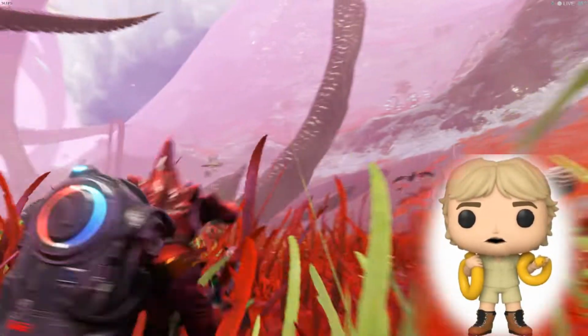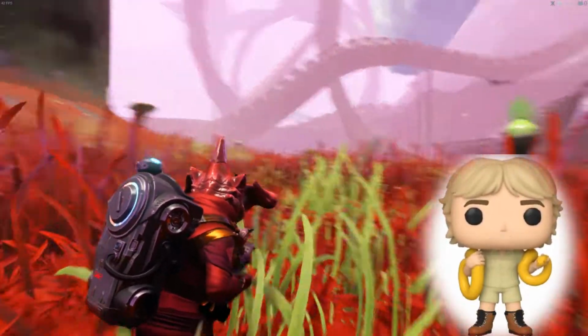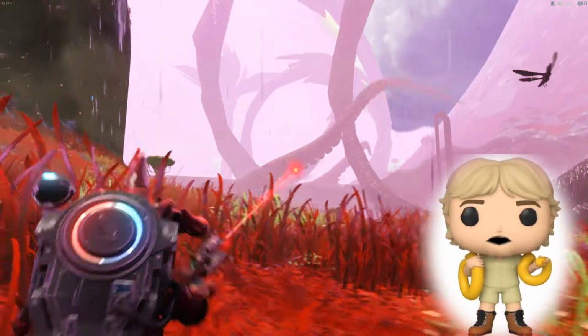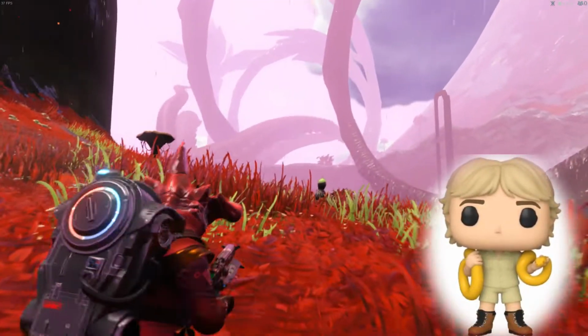Oh gracious, it looks like we've got some of the buzzards coming in to get some of the pieces that are falling off of this Kraken here. They're gonna get crazy around here. They're gonna come in here like seagulls, picking up the scraps over here. Little Gek's running all over the place.